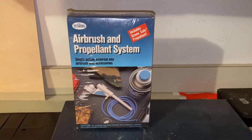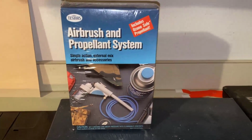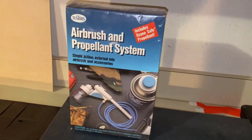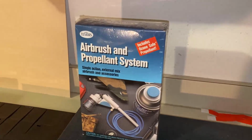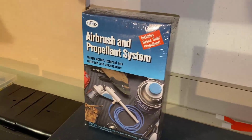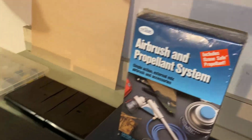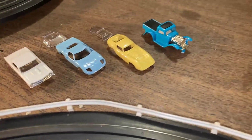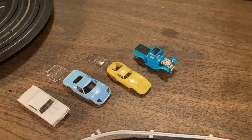The reason I did that is because I don't do a lot of spray painting. If I do, I usually do it from the can. I don't do a lot of airbrushing, so I didn't want to invest in a pump and all that stuff. I know the guys that have the right equipment, the right pump and everything, their stuff comes out absolutely amazing. But we're going to use this Tester kit and get this Cobra all chromed out. I can't wait to dive into this. It's going to be a fun project, guys.